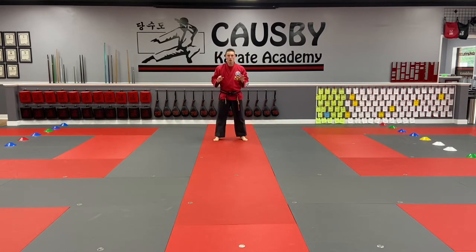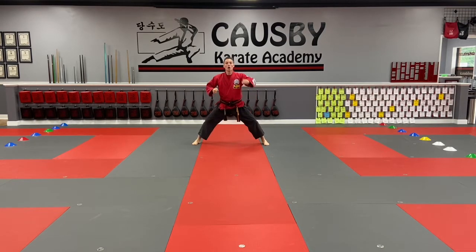Next technique, we're gonna do a high block. Big horse stance, guys. Go ahead and get this hand on the side in a high block position. Now you know how high blocks load. You're gonna take your chamber hand and load at the opposite hip. You guys know it. When I key out, we're gonna jump forward and switch our hands. Ready?